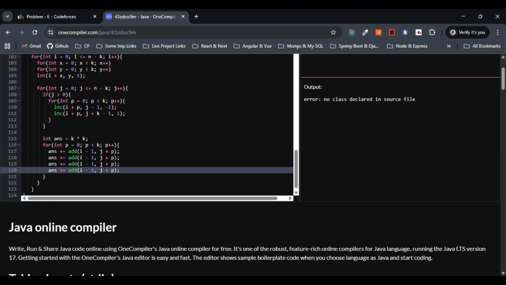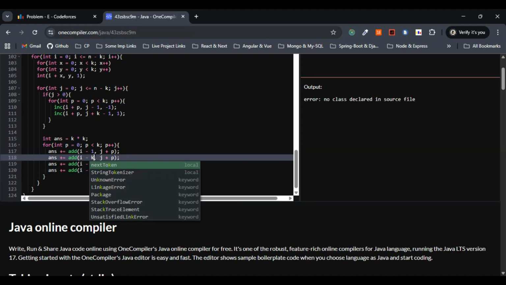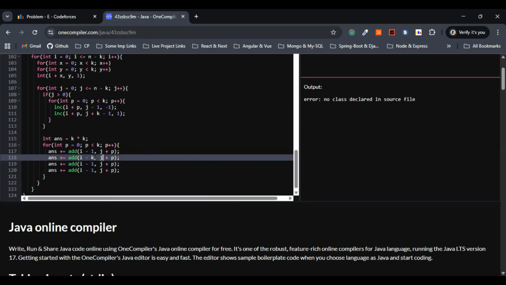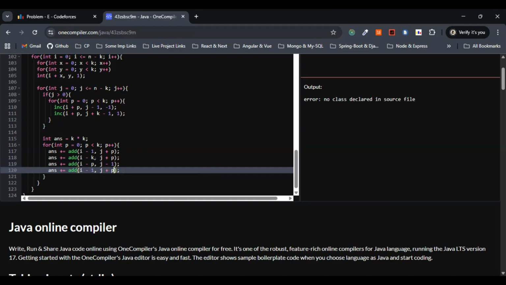Answer equals answer plus I plus k, and this one will be j plus p. This remains the same. Next, I plus p, and this remains j minus 1, right? So let me go with j minus 1.